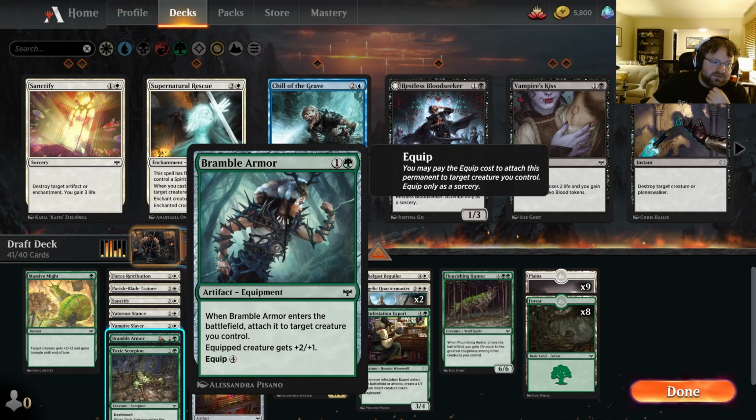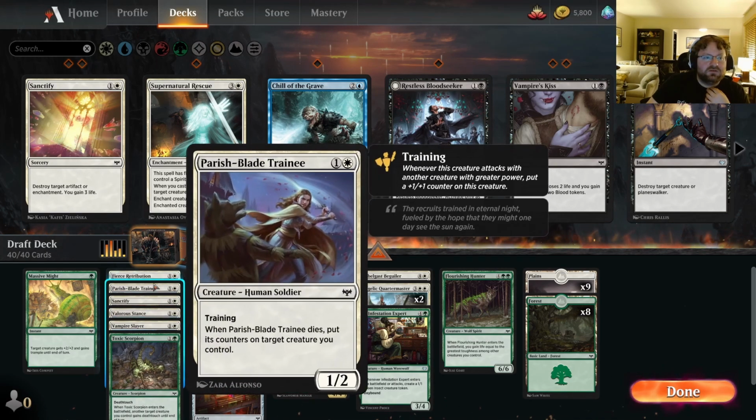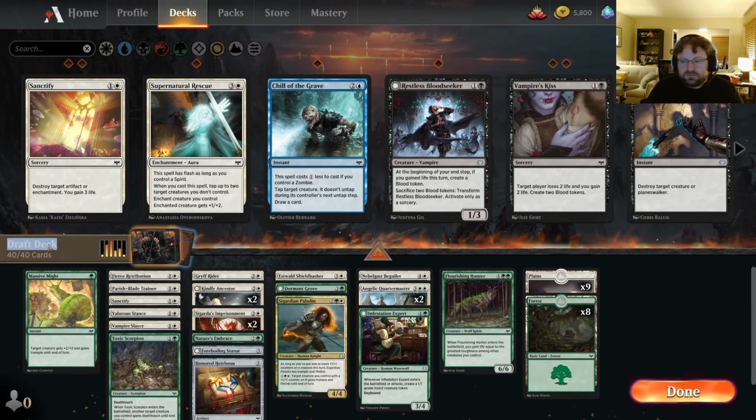Equip 4. I'm not feeling this as much, honestly. Okay, we're gonna roll with this for now.